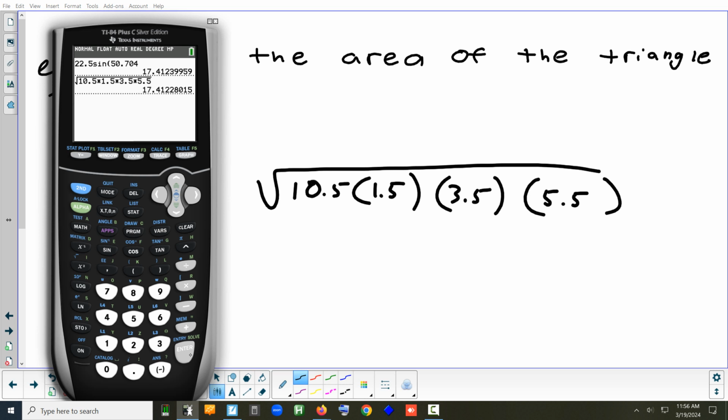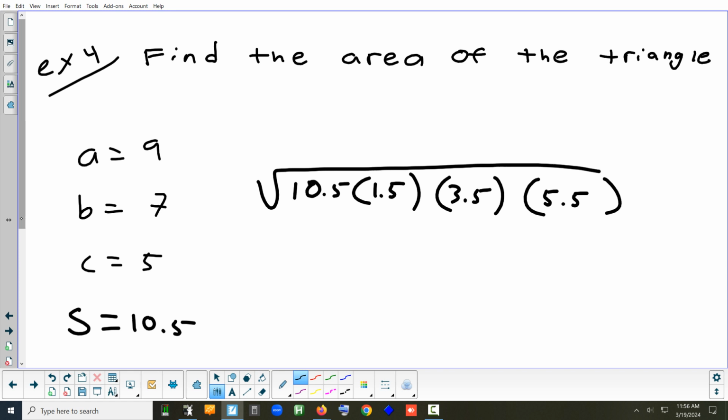So the nice thing about Heron's formula is it lets you find the area right away. You don't have to find any angles. If you already have an angle, well, then I just use the first formula I gave you. Why isn't it completely exact? Because the 704 is rounded. If we had more decimals in the 704, we'd have an even closer answer. So the latter is more correct. Yeah, this is exact. There was no rounding to get this bottom answer at all. Everything there is exact. And it's easier to not do any rounding in this formula because you don't do any trig. You just have to take a square root.